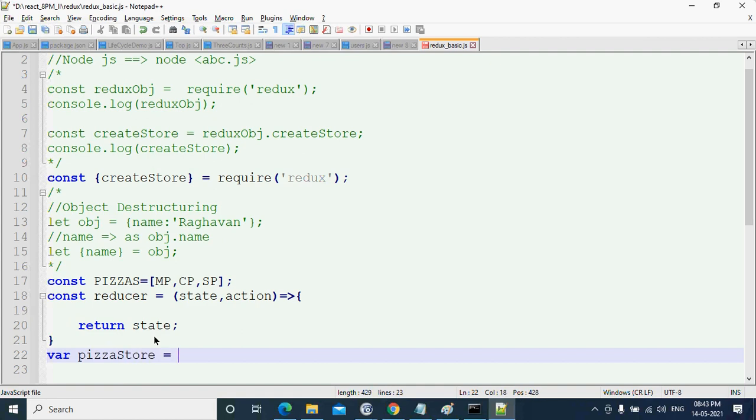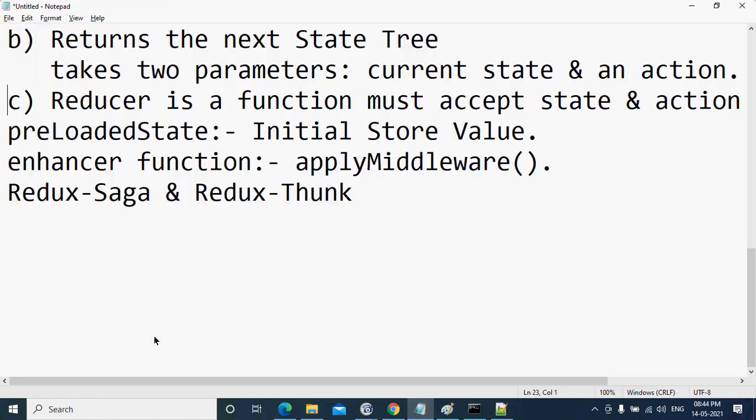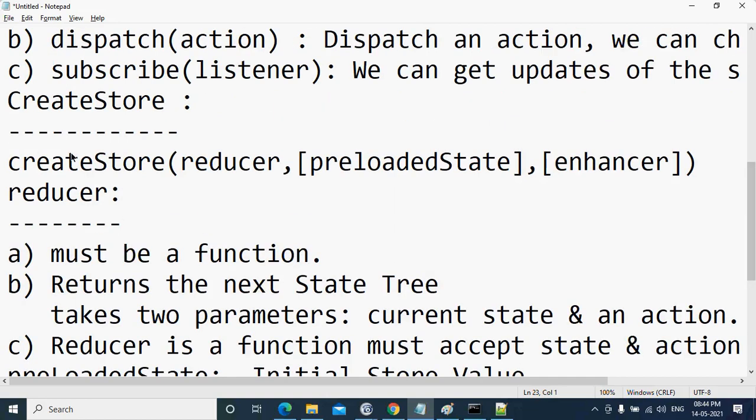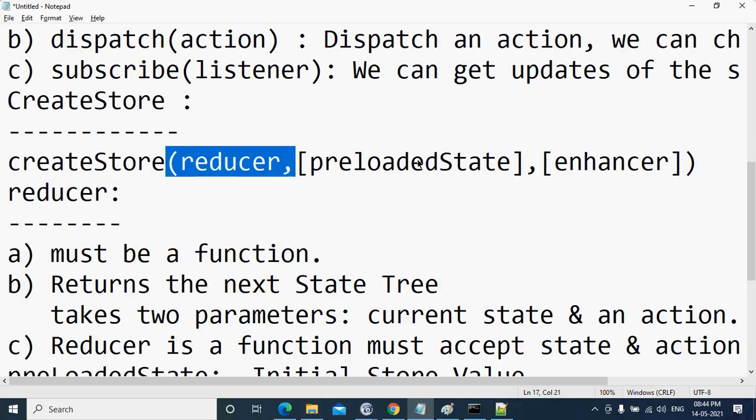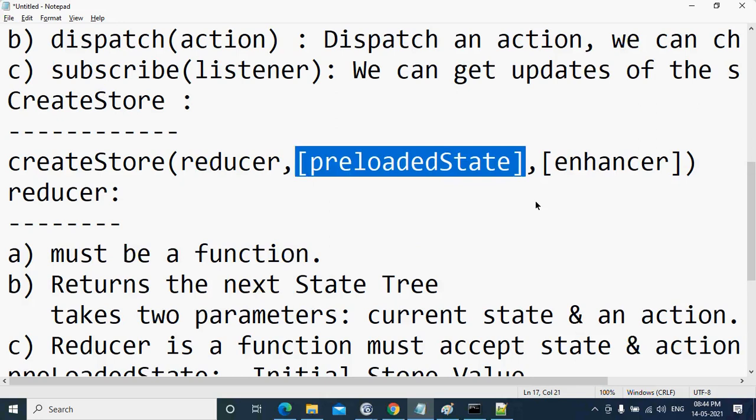Pizza store is equal to, the way we can create a store is by using the createStore function, createStore reducer default state, that is our initial state we are going to maintain.